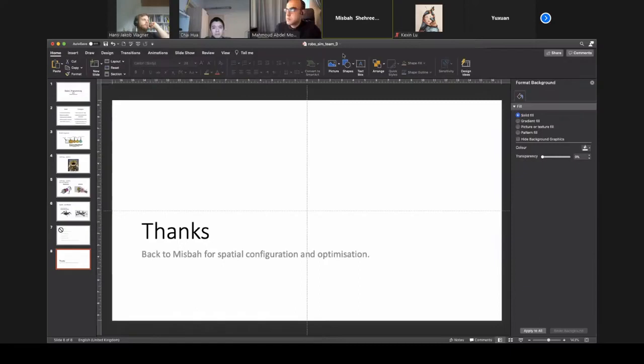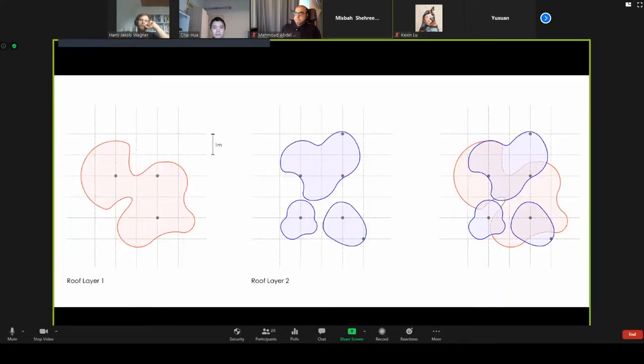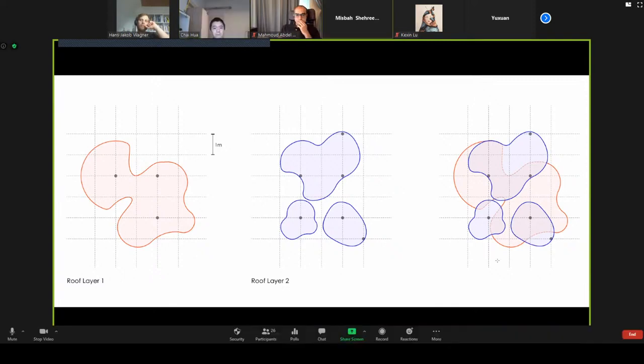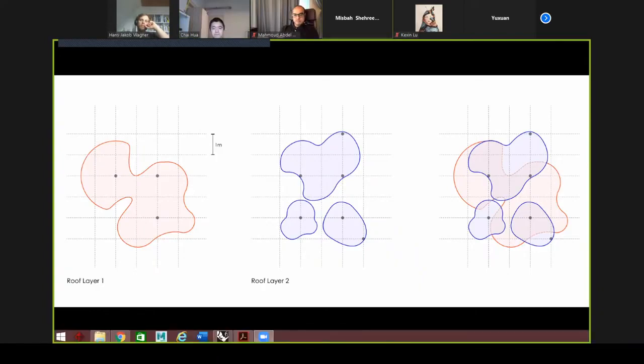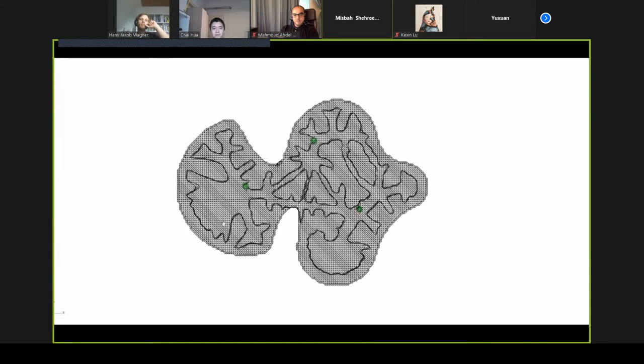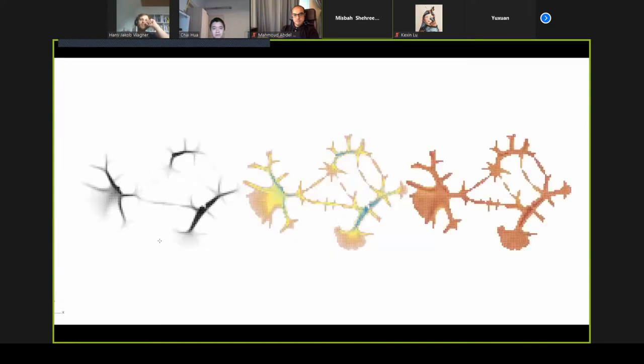Okay, so from yesterday, we optimized the beam design so that it follows a grid. We thought that the first layer of the roof would have columns in the middle, but then we would free up the layer above it. So we would either have columns right in the center or at the periphery. We did this so that you see two levels of the spectacle, which will create an interesting experience for the user. And we optimized the surface. And these are the column positions for the first floor in the structural analysis.